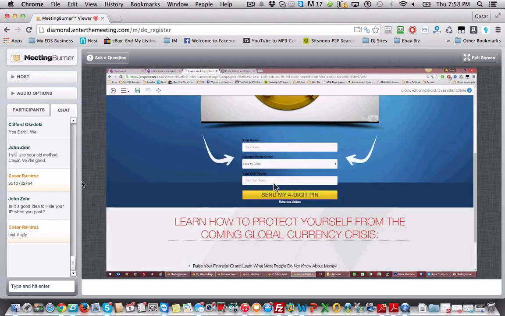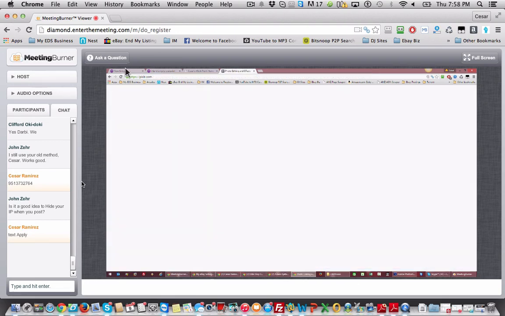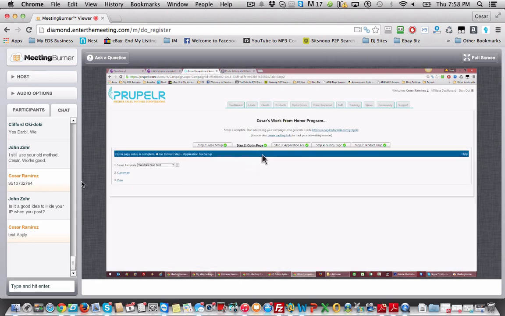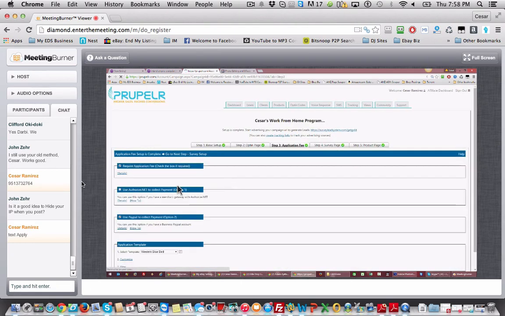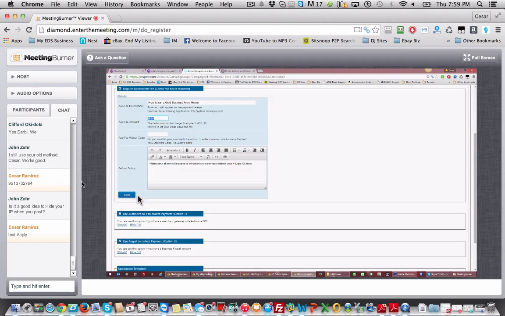But here's your name, country code, and then the cell phone number, and then you get the PIN number to get in. And then to get into the application, the next step is, where am I at? All right, the third step. So now we're going to the application area, and he showed you his example. He doesn't charge a fee. I did one just because I wanted quality people, and I only charge a $4.97 fee.